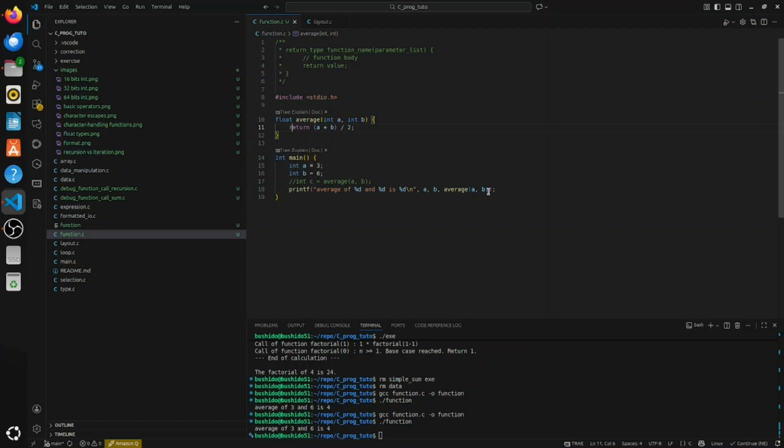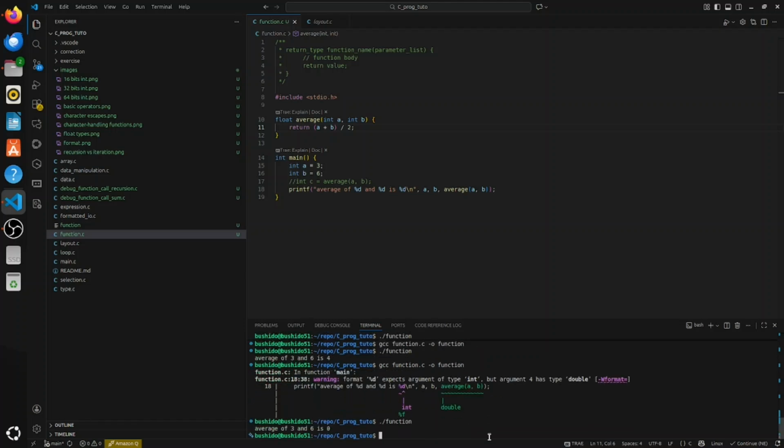Let's try. You see it's 0, because you have a double here, but you want to print it like int. I know why, because this calculation does not give you a float.